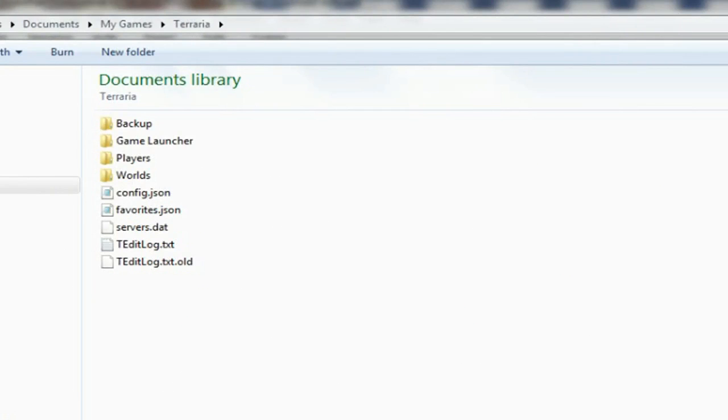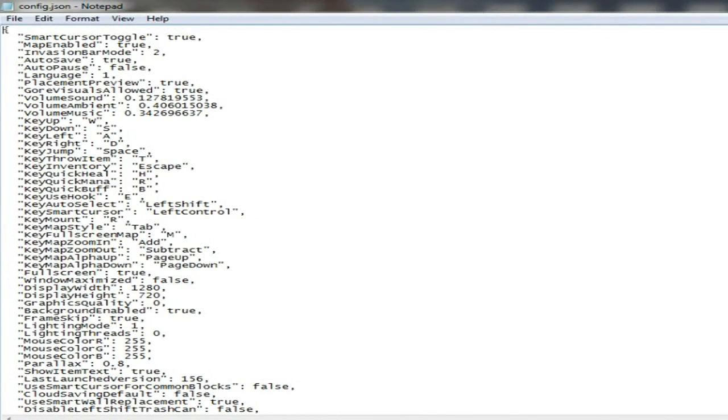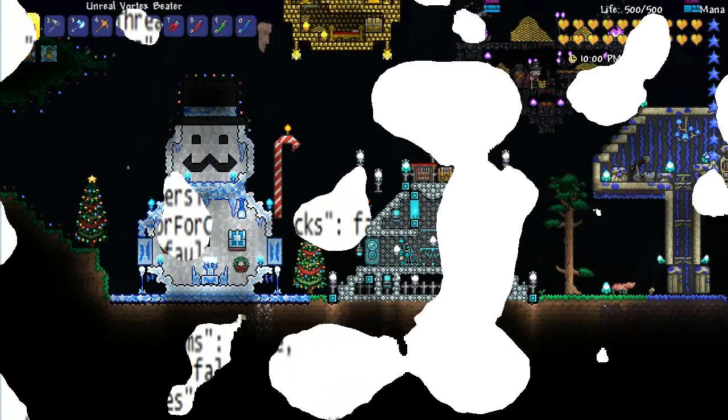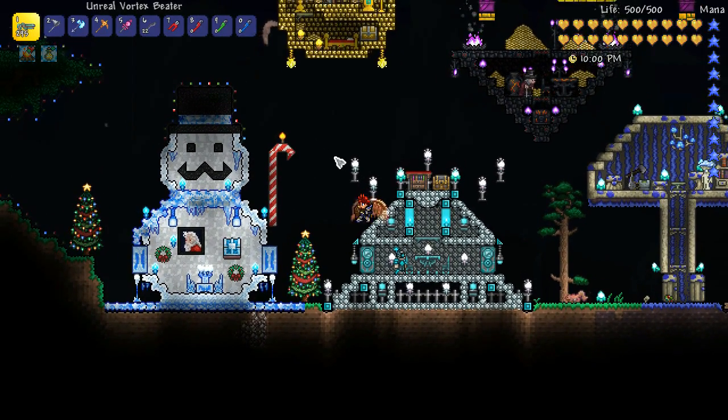Okay, to find the file you need to edit to get your thick cursor on, you need to go to your Documents, My Games, Terraria folder, and you'll find a file called config.json. You just need to open that up, and then there's a lot of jargony sort of stuff there, but what you need to do is just open up your find, which is Control F, and I just type in mouse, and you just need to go down till you find an entry called Thick Mouse Edges, and it'll have false with a little comma. And all you need to do is change that to say true, save the file, and you're good to go. The next time you start up Terraria, you'll have the thick mouse cursor edges.